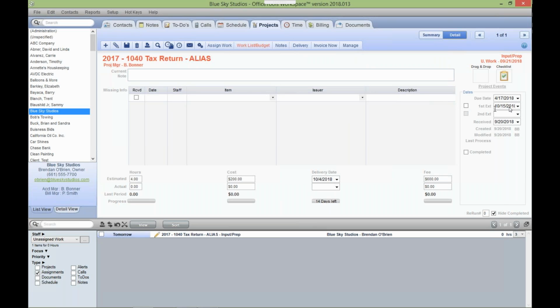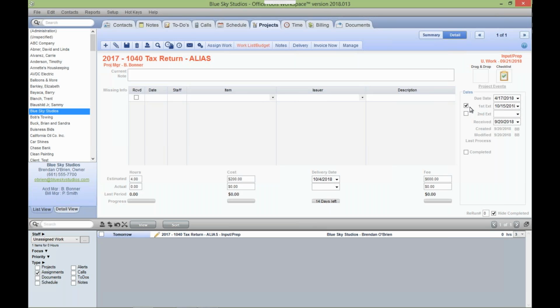If I go into the project here, we can see that we have a due date of 4/17 and an extension of 10/15. When you check the box off, it changes the due date in the system. So if you go run a due date report now for 4/17 or 4/15, whatever it actually is at that point, that project will not show up. Because the due date has technically been moved to 10/15.